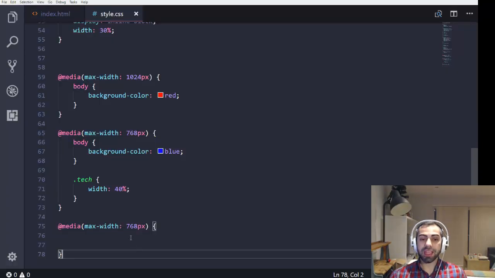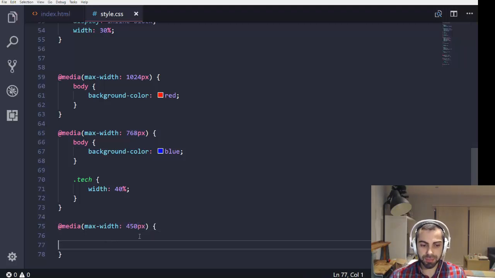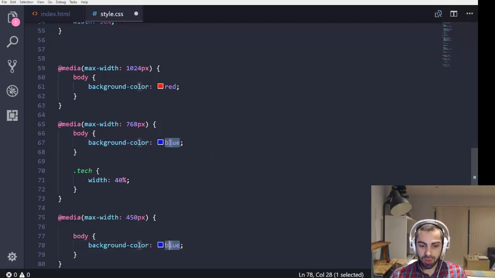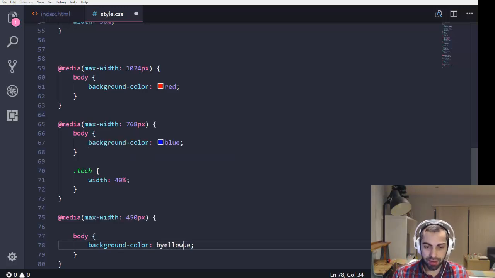So we can see that these screen sizes are not bigger than 450 pixels, so I can put this limit in there. I'm going to say that for a maximum width of 450 pixels, I want my body to be yellow. So whenever I'm on a mobile screen size, I will have a background color of yellow.